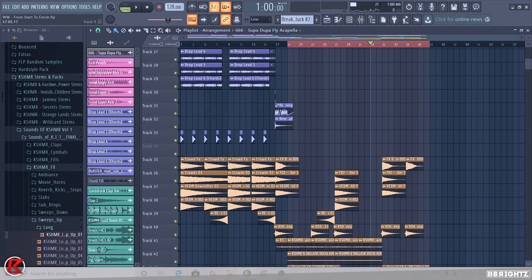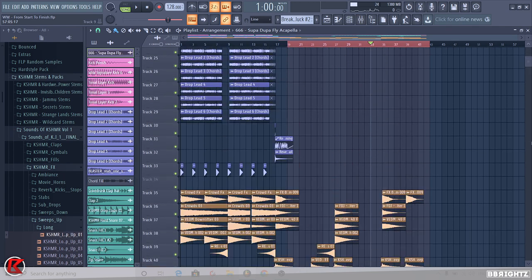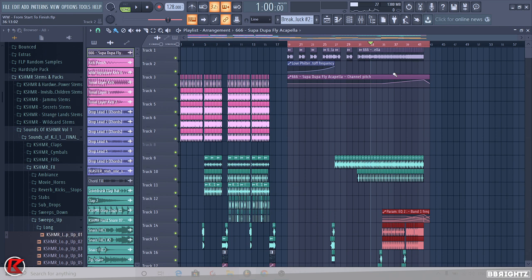And we're going to do the same technique with the reverb that we've done with the snares, wherever they are. I forgot where they are, right here. We're going to do the same reverb technique because it's very forefront. We want this to fade out nicely because it will transition nicely into the drop here and the pre-drop vocals. That's what we're going to do as well.